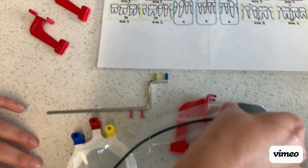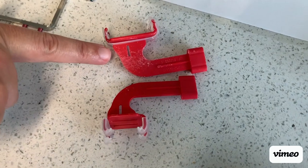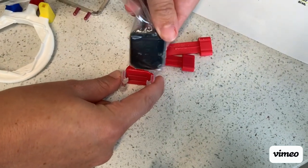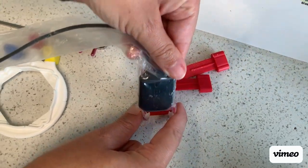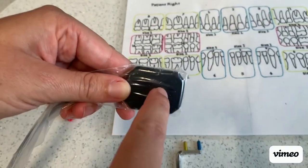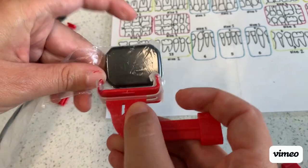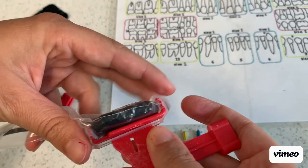For the corded setup, you have two bite blocks — one is smaller than the other. If you're taking horizontal, you're going to use the larger one. If you're doing vertical, you're going to use the smaller one and just turn the sensor so that it is in a vertical orientation and get it into that bite block. For the horizontal demo, you have the flat area you want exposed on the plastic side of the bite block. One end of this type of bite block is stretchy, so you can fit the receptor in and then pop it into the other side and make sure it's good and tight.